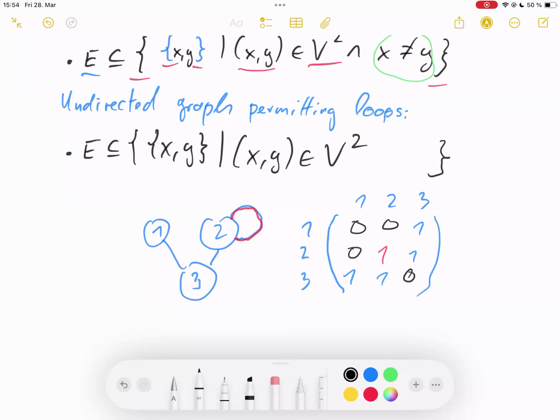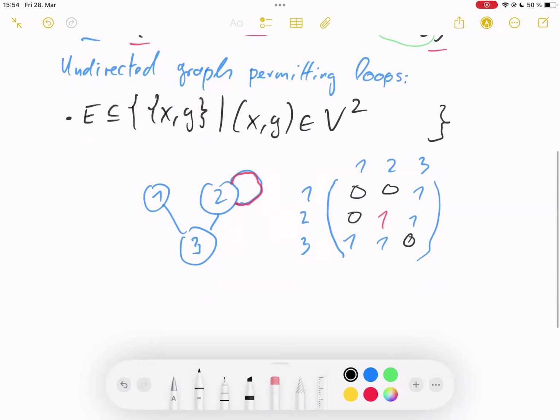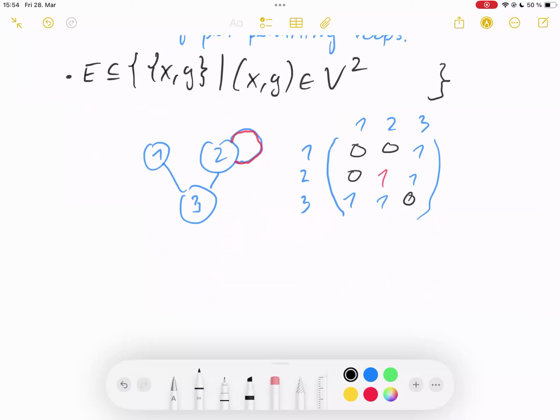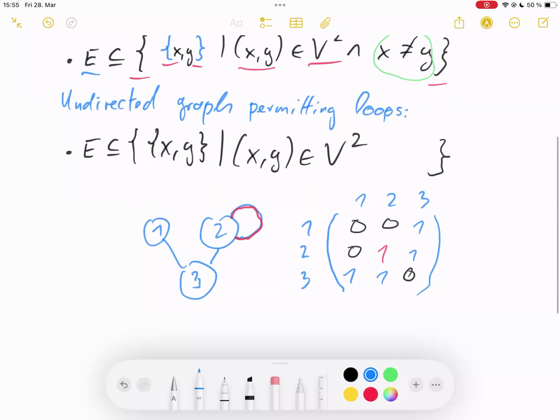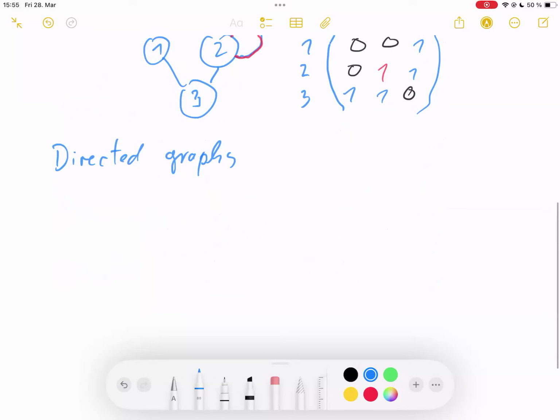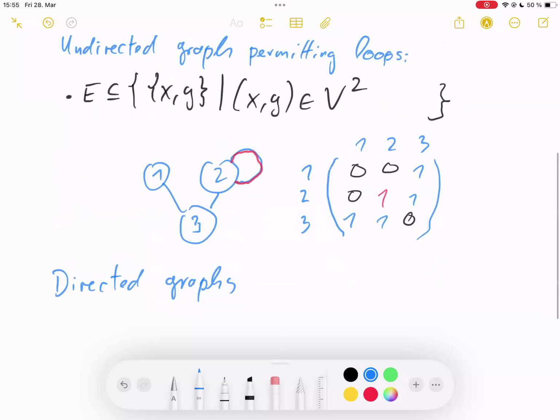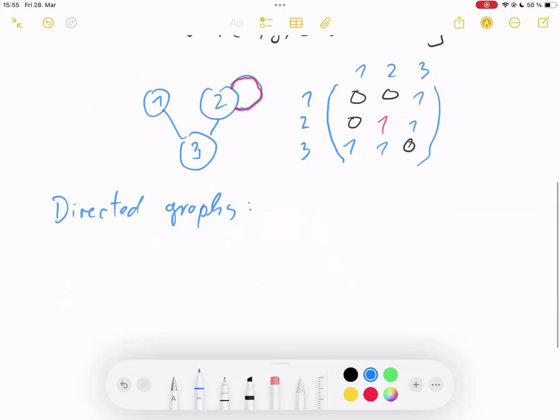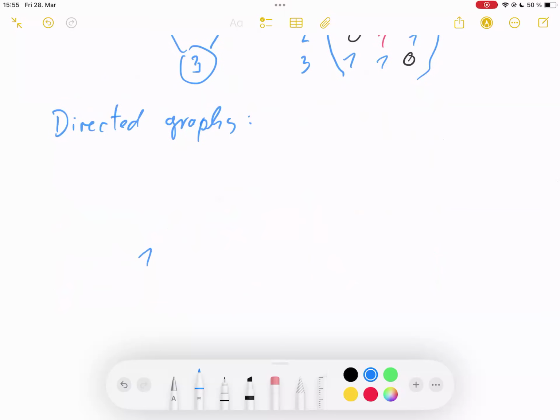Now we can think about slightly different graphs. What I want now is a directed graph. So our E will look different. One directed graph could be, just as an example here, 1, 3, and 2.